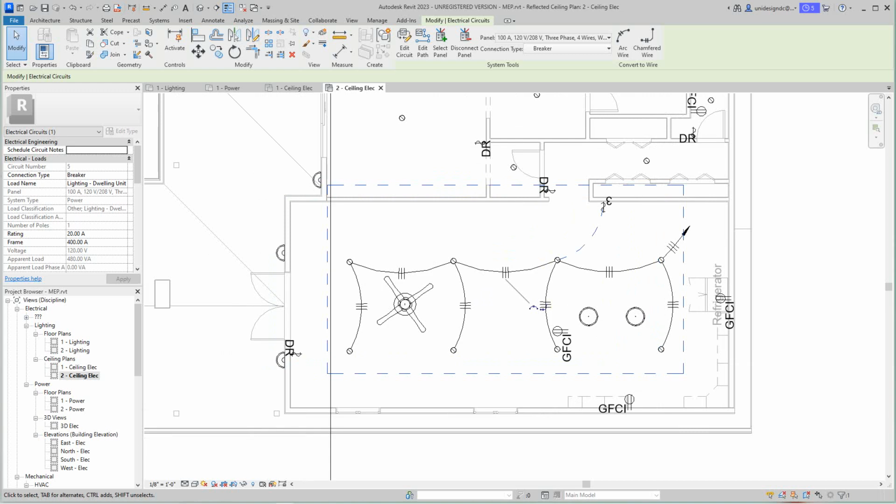So that's how you would do it. We've got our power and our electrical. So go through the rest of these, and we'll be back. Next we'll look at plumbing and how to do sanitary, hot and cold water.